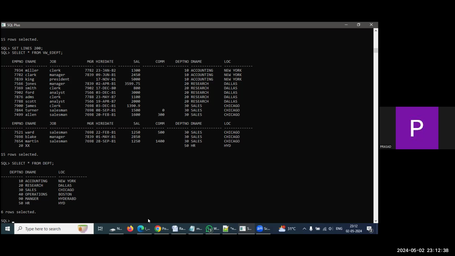But we can apply them when using an instead of trigger. If they ask whether we can apply DML operations on top of a view, for a complex view you can say yes, it is possible only by using an instead of trigger. Otherwise it is not possible.